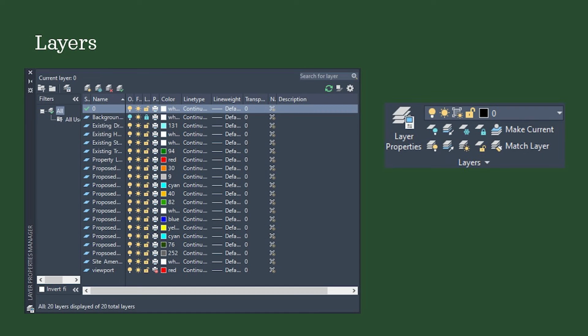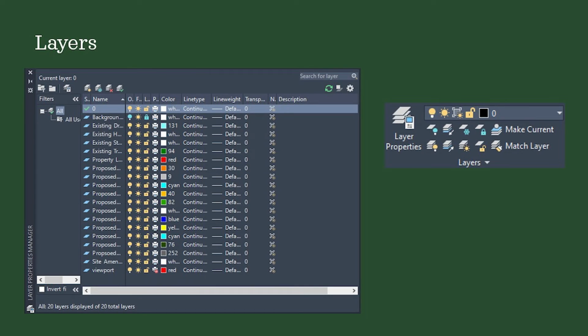Layers keep the drawing organized by separating each different type of object group by color. This keeps everything organized because each individual layer can be turned on and off if needed to help with drawing. At the start of the drawing, each layer is named and given a designated color. While drawing, it is important to watch what layer you are drawing on. The object can be moved from layer to layer if it is not drawn on the proper one, but it is good to start out on the correct layer.